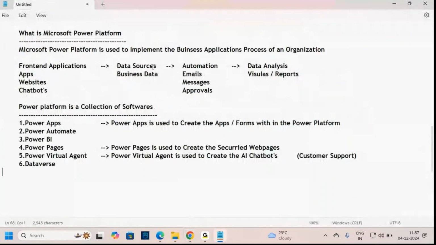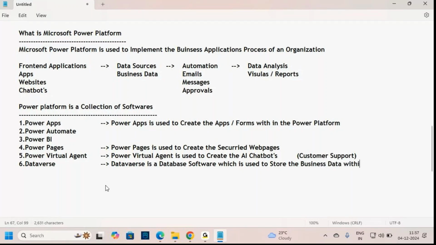And next we need to go with what, data source. Now what is the inbuilt data storage software? Dataverse, correct. So Dataverse is a database software which is used to store the business data within the Power Platform.